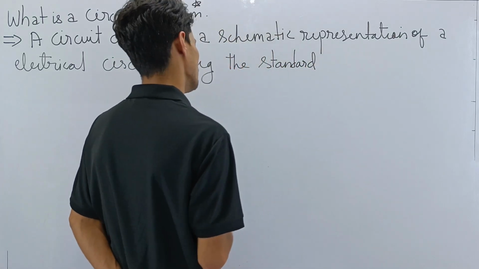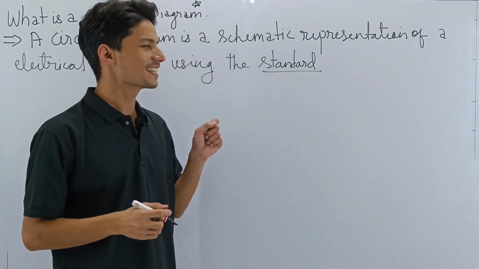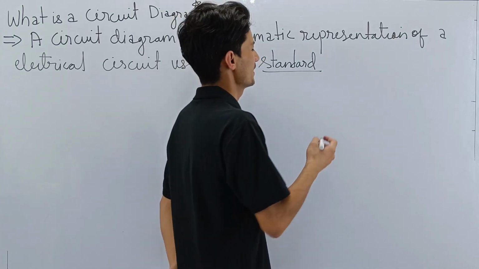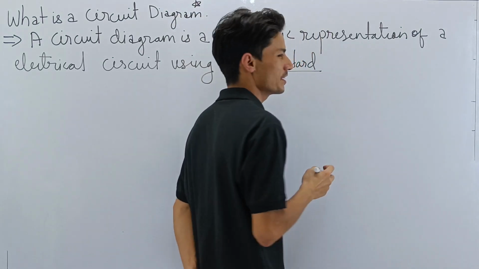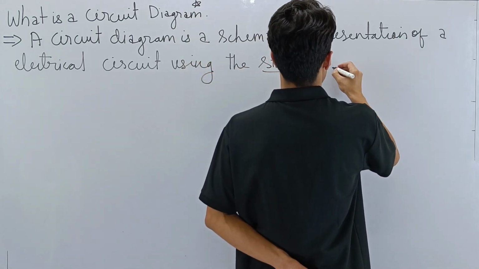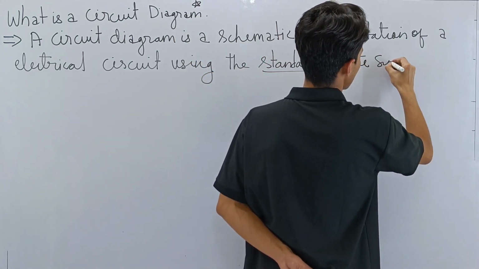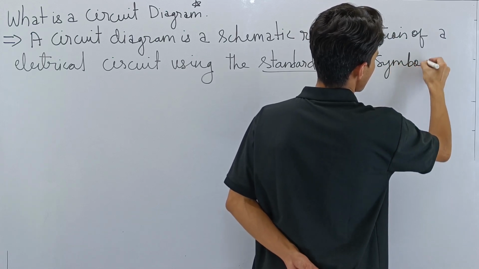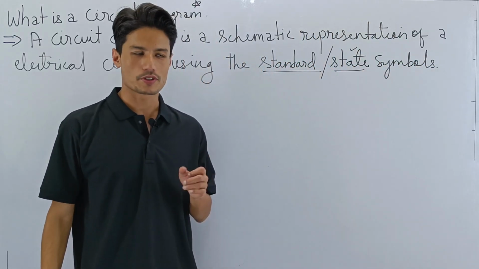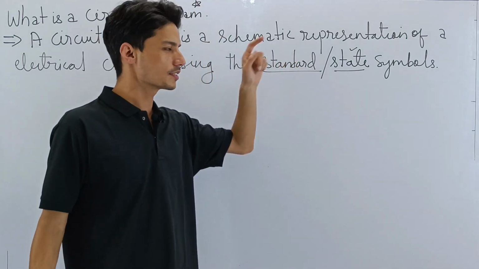My spelling of standard, is it correct? Is the spelling of standard correct? Okay, I think it's correct, no? I'm very weak in spellings, so every now and then I confuse myself. You can also write state symbols. Both are correct. Since I'm weak in spellings, I will go for state symbols, because I will not forget that. Standard, see, I got confused. Even now I have doubt whether this is correct.